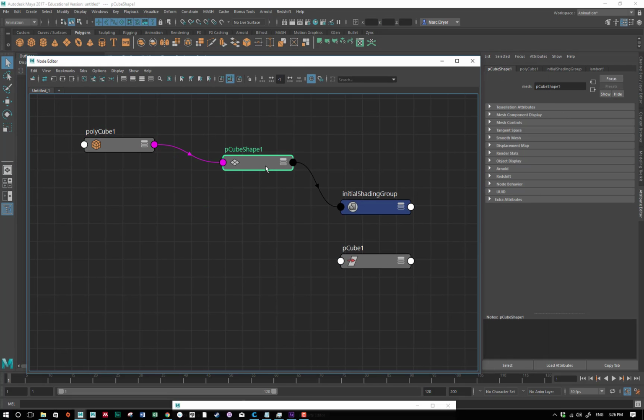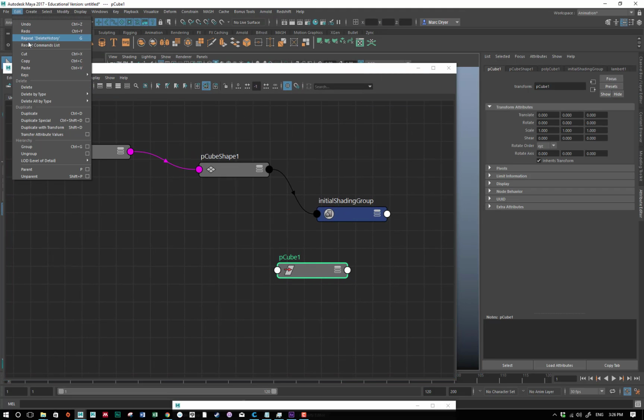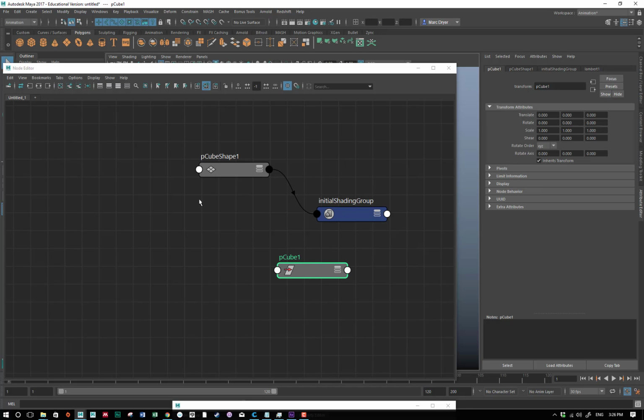We have the shape node, and we have the translate or transformation node. So if I select this and go to Edit, Delete by Type, History, you can see it gets rid of that construction node. It doesn't get rid of the shape node because that's integral to the object itself. We'll come back to this again later.